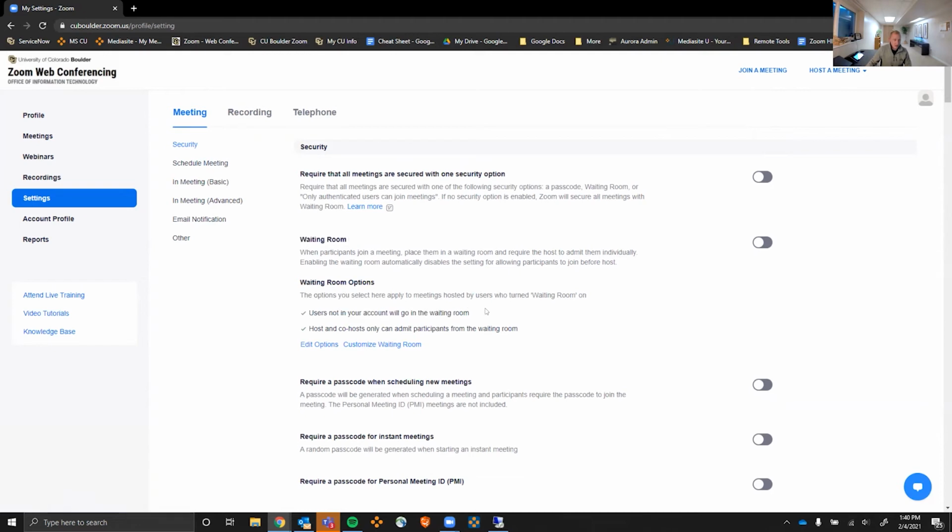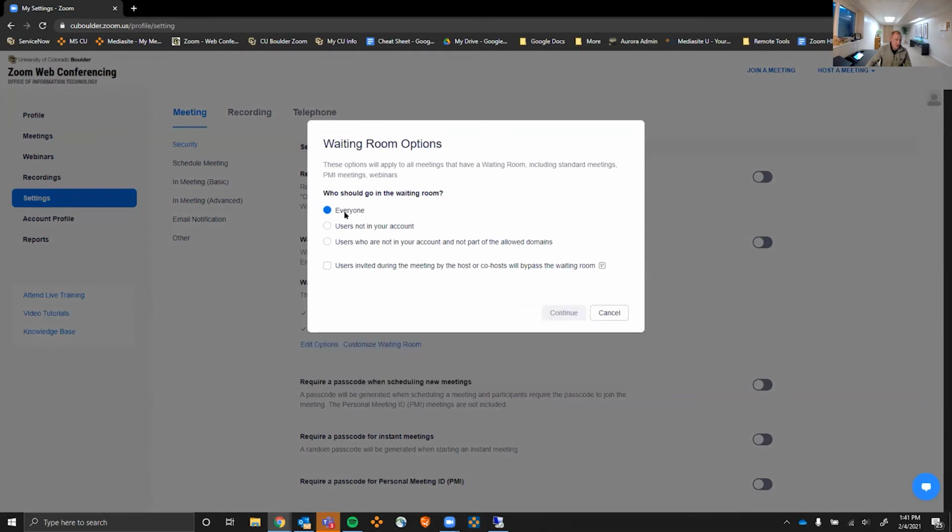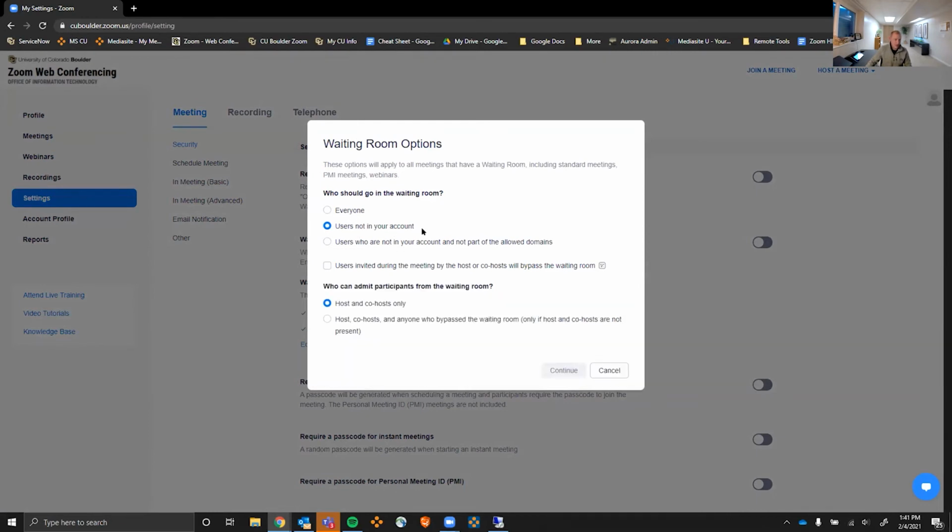The other thing I mentioned with the waiting room is its default behaviors. I said that users who are not currently in your account, in our case, CU Boulder credentials, and do not have those credentials will go directly into the waiting room. What that also means is that those who do have an account will go directly into the meeting. You can change those options here. If you want every single person to go directly into the waiting room, do that. That used to be the behavior, and Zoom recently changed this.